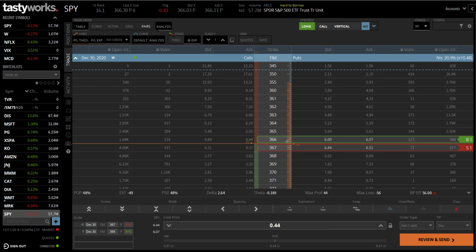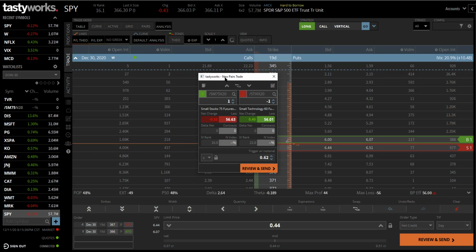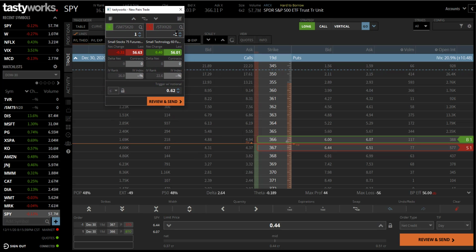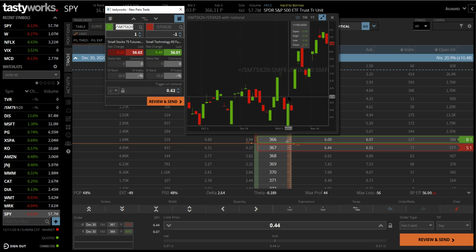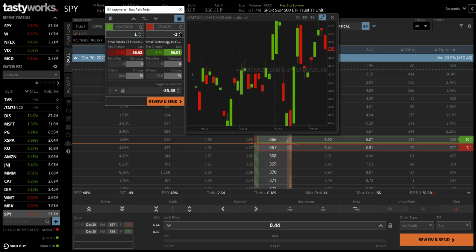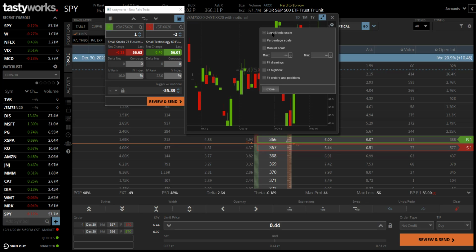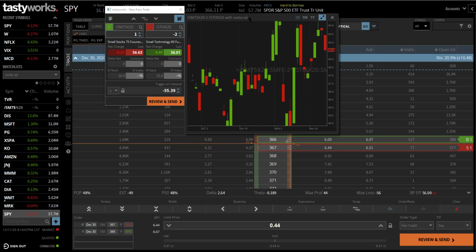Now, while we're here, I also want to talk about pairs trading for a moment. With these smalls, I've been getting more into pairs trading, and I like the idea that I can just go in here. Maybe I want to do pairs trades, and I want to be able to see this very easily, and I want to change the ratio. Maybe one of these for two of these, what that would look like on the chart. Done and done. And of course, we can go in and change that to log scale, percentage, whatever we need to do, and we can fit drawings and all of that. It's a really nice setup, and yet again, it's one more chart, and it's off to the side.